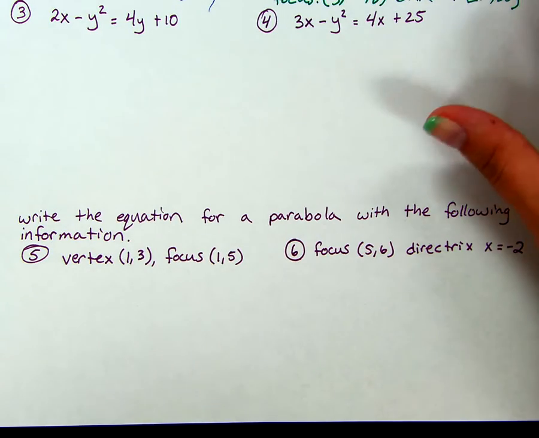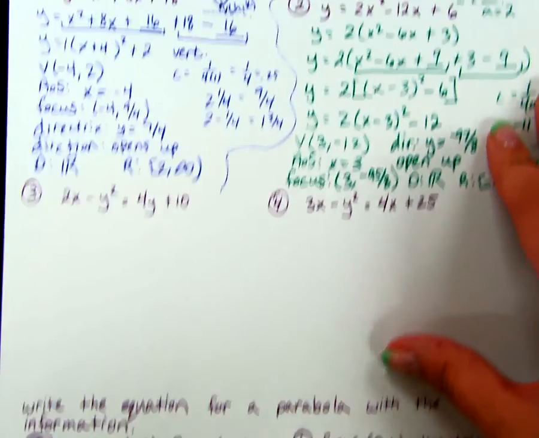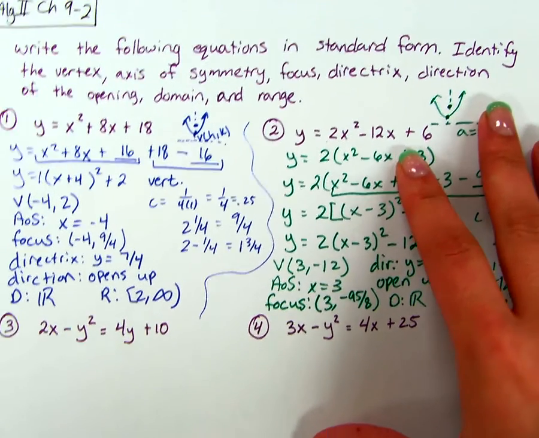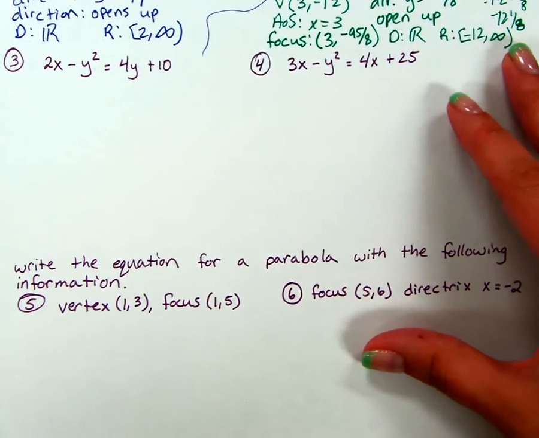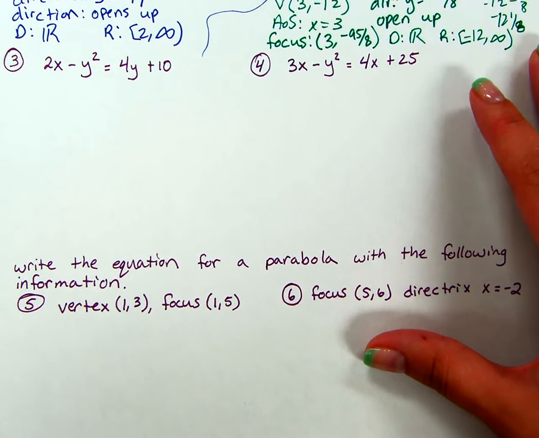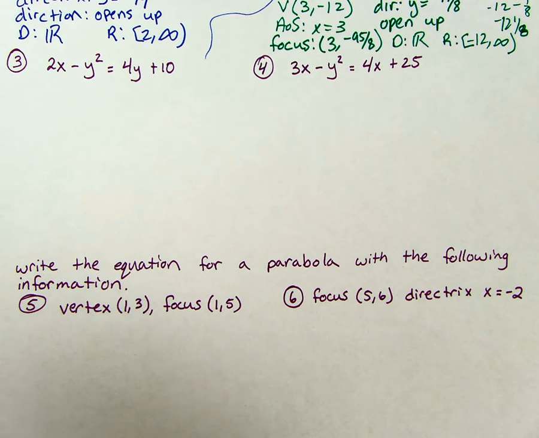Alright, so we're just continuing the examples from the previous video. So we still have the same directions. So we're just finding all of this information. And again, before we do that, we have to put it into vertex form. So if you notice on these problems, we are not starting in the general form. So our first task is to make that happen.